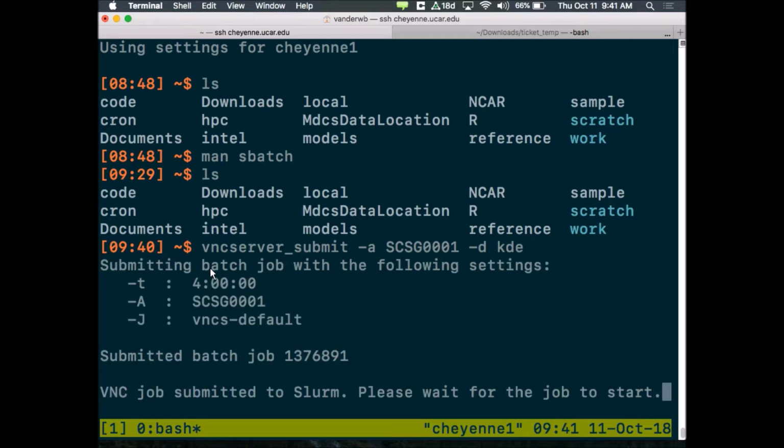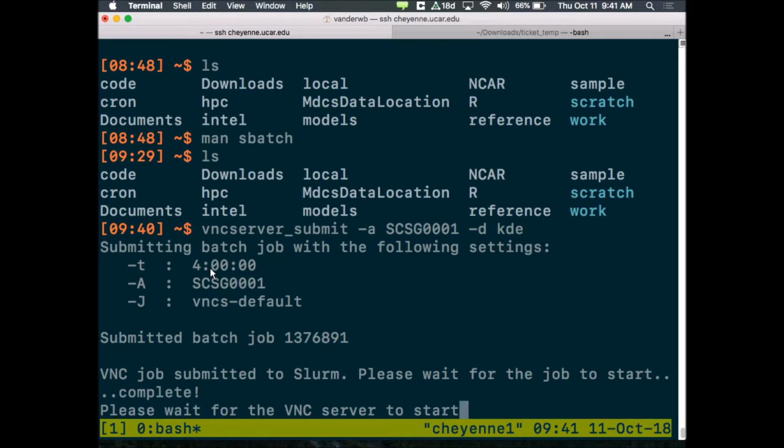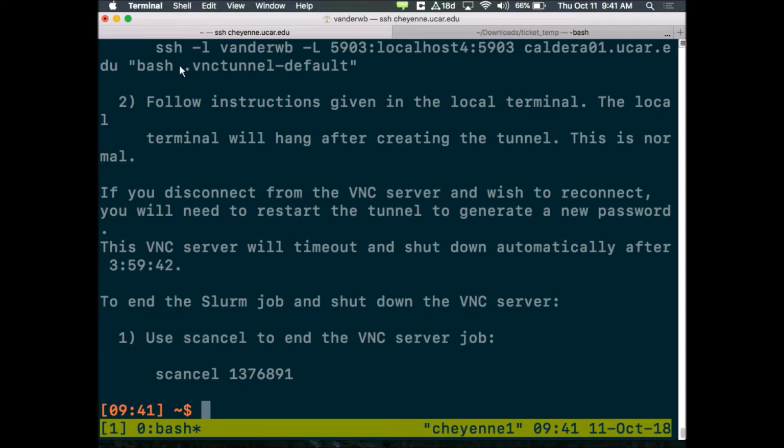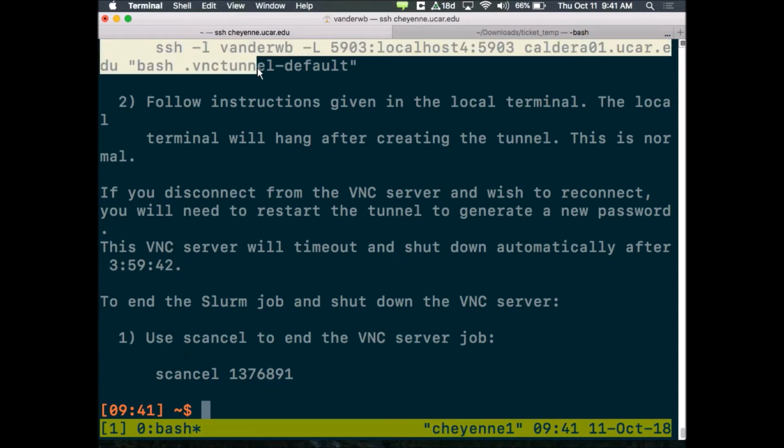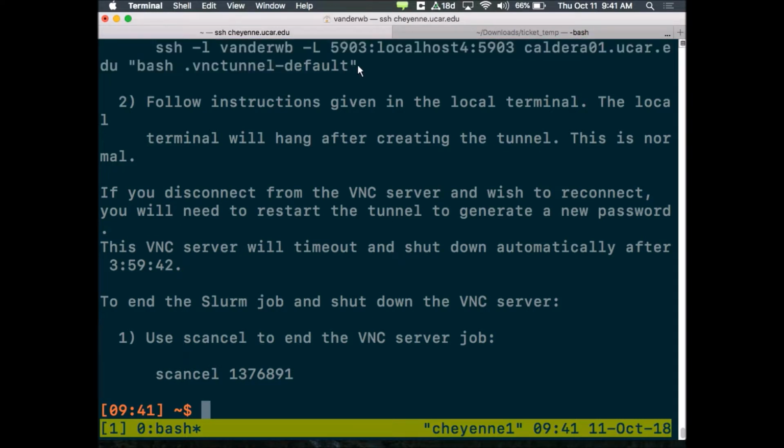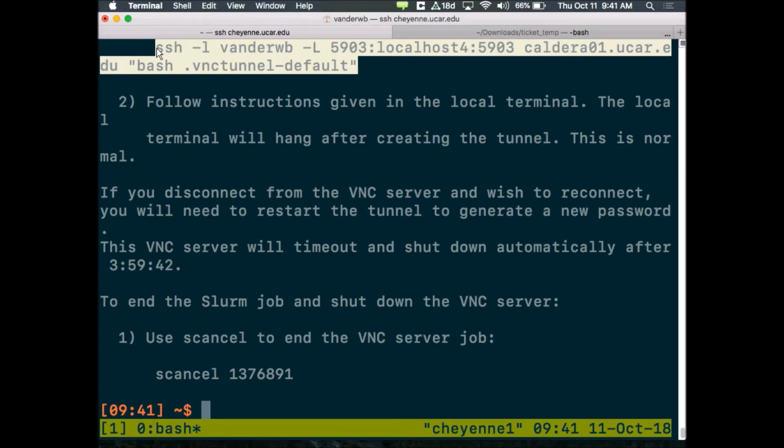Now this script, I've tweaked it a little bit recently, so if you haven't run it in the past 2 months, it'll look a little bit different. But the general process is the same. We have VNC submit a job to Slurm. Wait for that job to start. And then you have to establish an SSH tunnel, which is kind of the one little annoying bit here.